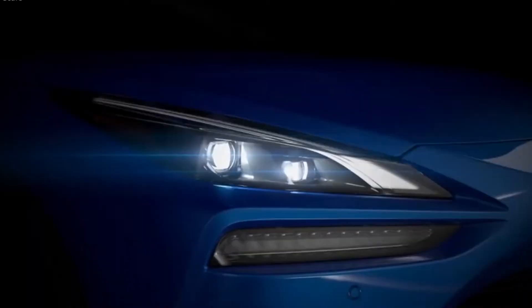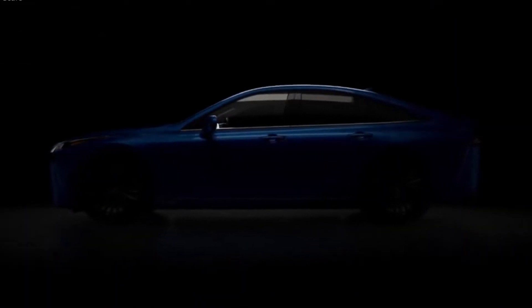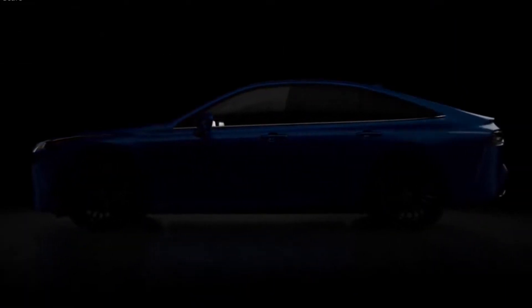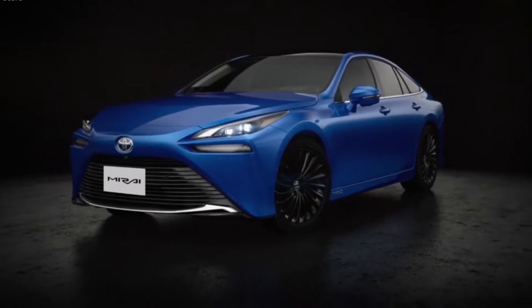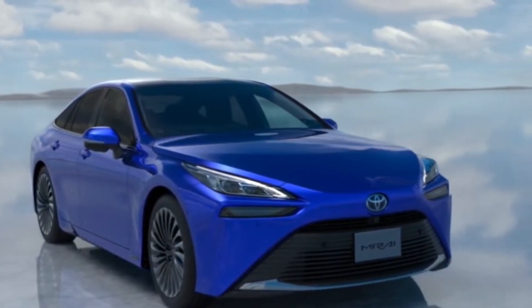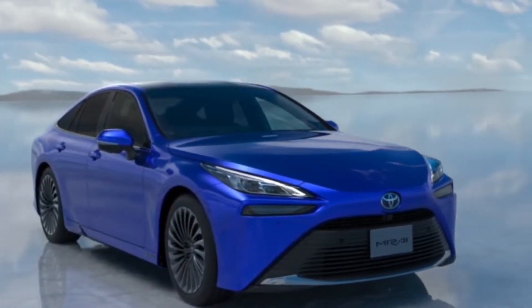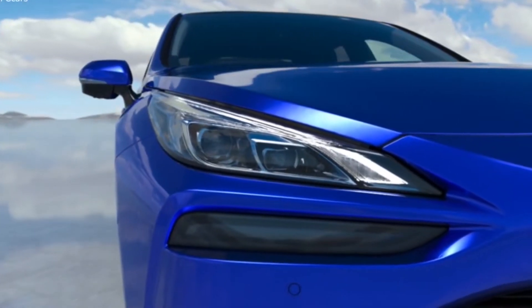The increased proportions contribute to its appeal. The lines are also expressing an entirely different language. Thin headlamps and a sharply curved grille give it some front presence, but the sides are devoid of any fussy features. Over the back, the rear window almost reaches the rear spoiler, evoking the Audi A8 with its full-width taillight design.